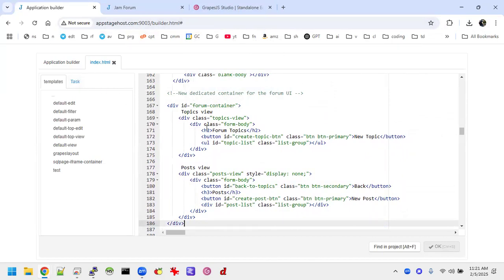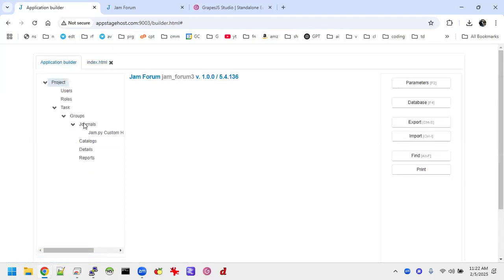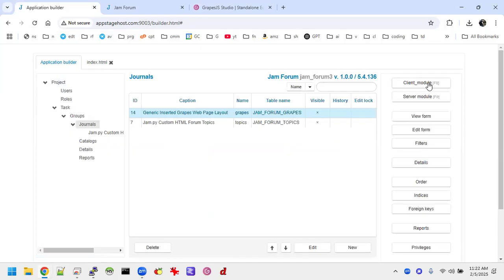The key is to know where these things have to be placed and how to interact with those things that are displayed, things like buttons and divs where you can display custom content, and how you generate that custom content using custom JavaScript on the front end and custom Python on the back end. Hopefully this has provided a good enough introduction that you can really take off from there.